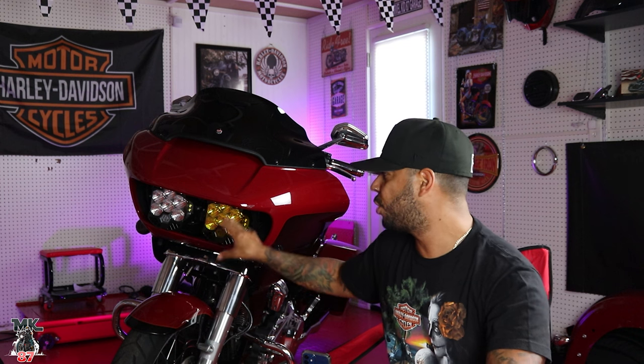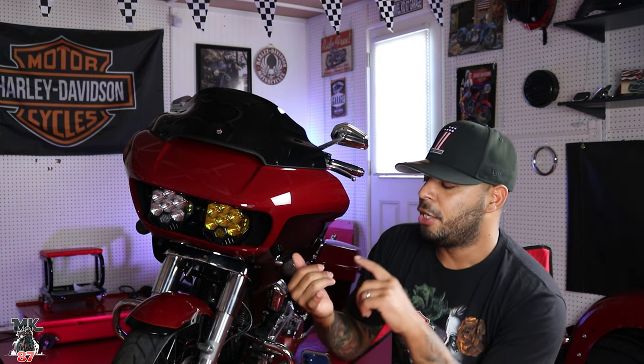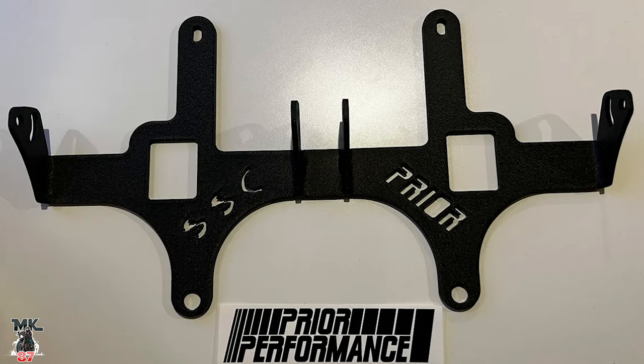Now, a few things you're gonna need in order to do the install. You're gonna need, obviously, the lights. You're gonna need the bracket, which Baja doesn't sell. These third-party companies out here now are making these brackets for these bikes. So I got my bracket back when I went to Laconia back in May from this company, MTS Customs. They had the lights available, they had the bracket and the wiring harness.